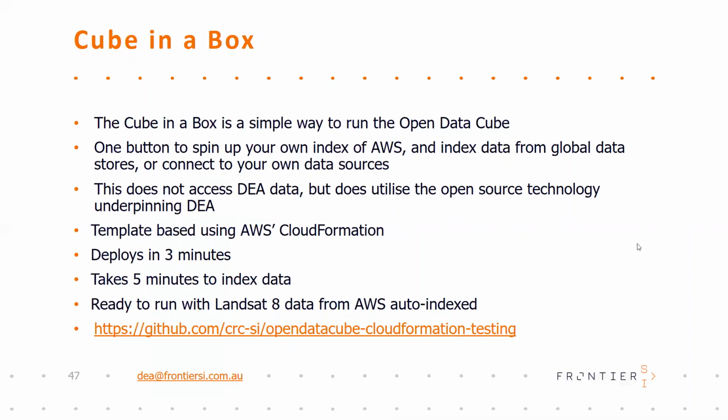This really allows you to point it at any particular index data source that you want to, including the global Landsat 8 data archive that Amazon hosts. You can still point it back at the Digital Earth Australia data as well, or you might be wanting to point it at some other raster data that you have hosted on Amazon somewhere. We're not going to dig deep into this one, but if you want to talk more about that, Felix and Alex are the people that created this cube in a box deployment and can be used to answer those questions.